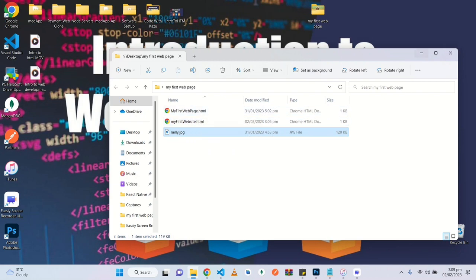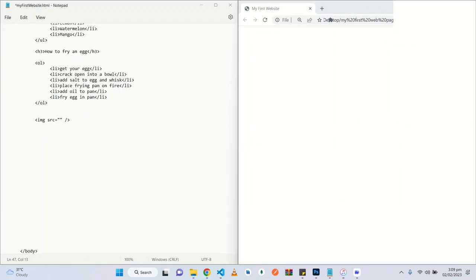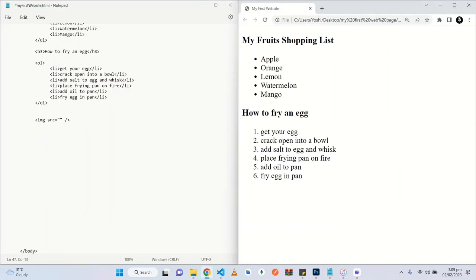Then place the image and the website file inside. So once you are done, go back and type dot slash and the name of your file. So for mine, it's called nelly.jpg. If you don't do this right, the image will not show. So let me explain what's going on at the top here. The dot signifies your current location.